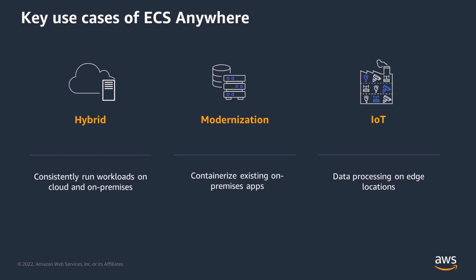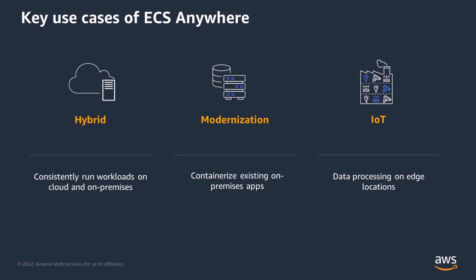A second use case is that of modernization, which is customers having legacy applications running on-prem and looking to modernize and containerize them, either for migration to the cloud or for maintaining, again, a hybrid architecture between some applications running in the cloud and on-prem. And they look to ECS Anywhere for this use case. An example is Gaggle, which is both modernizing applications and also doing a cloud migration for some of their workloads.